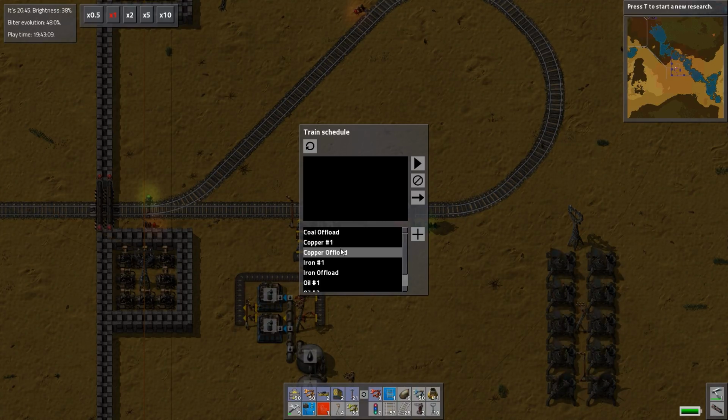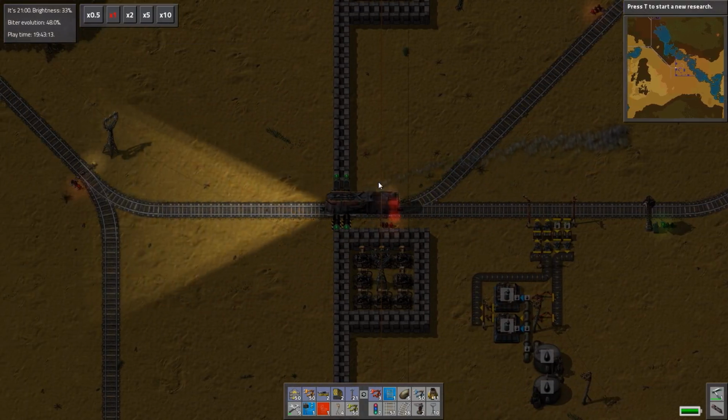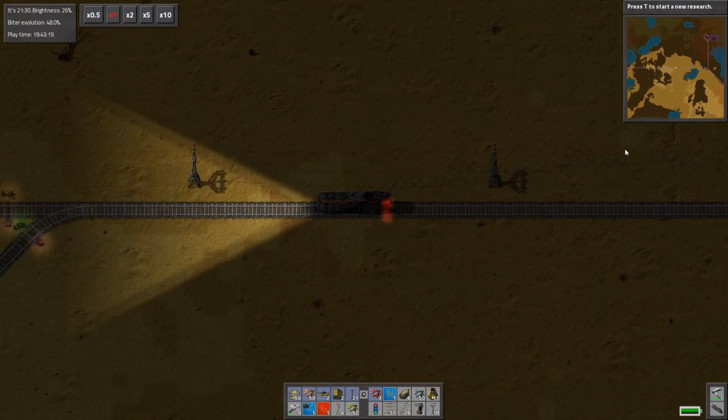It's not terribly important. We're going to head back to our base now. And let's go with the coal offload. Or to our main base, I guess is where we're going.